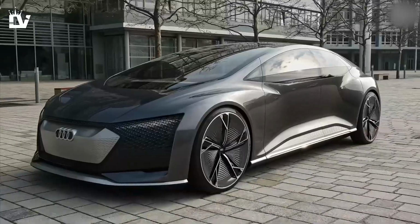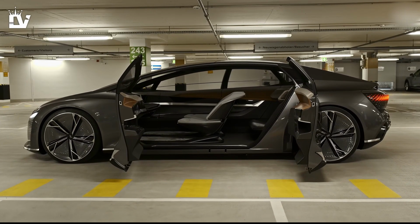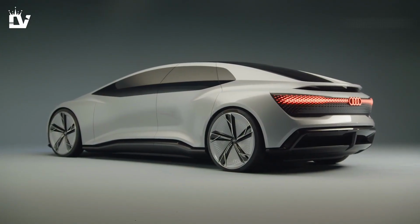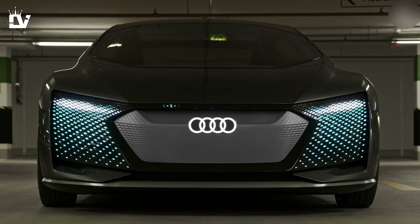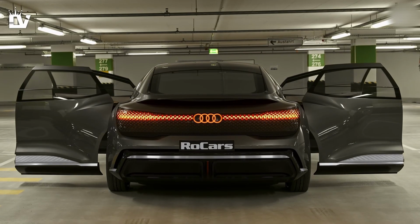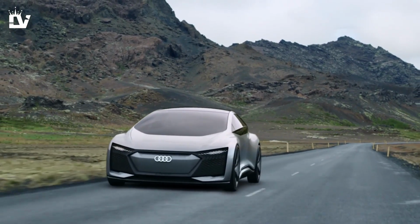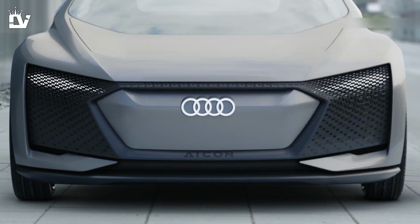Audi's icon isn't just about looks, they've focused on convenience, which is the whole point of owning a car. They've completely removed traditional lights and replaced them with hundreds of ATCHI symbols. These diamond-shaped digital display panels use animations to alert cyclists and pedestrians of your car's presence. However, the way these warning lights work is a bit creepy to me. When the car detects nearby people, it actually makes eye contact. Yes, this car literally has eyes.